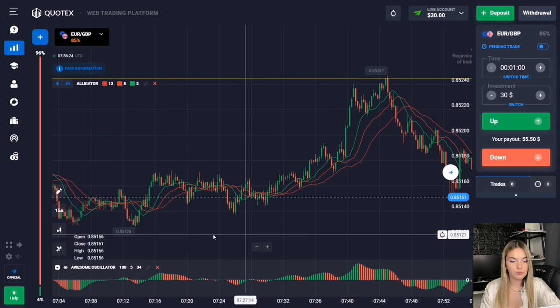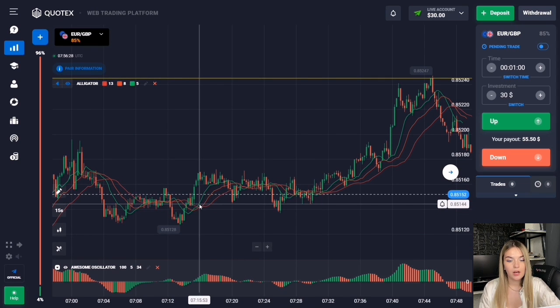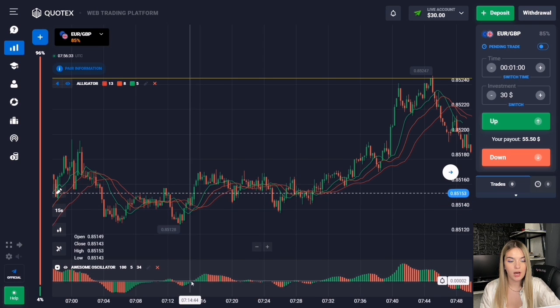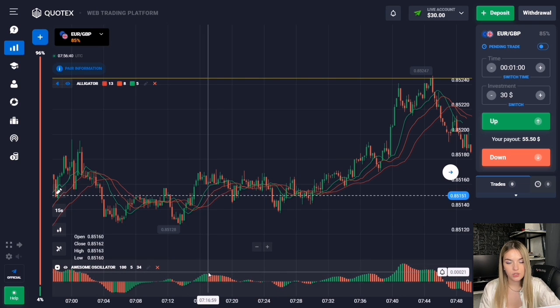When, for example, the green moving average begins to cross our second red moving average from the bottom up, also at this moment, the Awesome Oscillator begins to form a green histogram up from the horizontal line with a mark of 0, and each next column is longer than the previous one. The situation also suggests that volumes are growing for an increase.